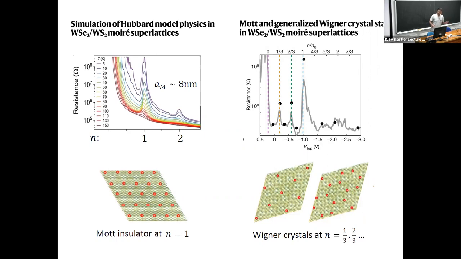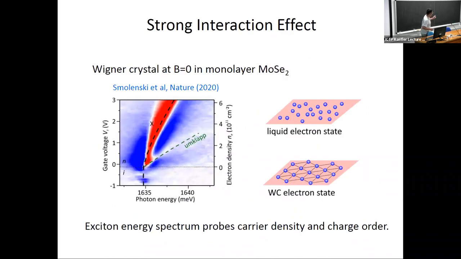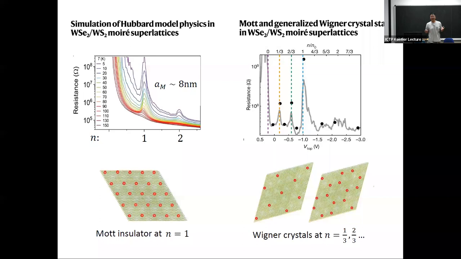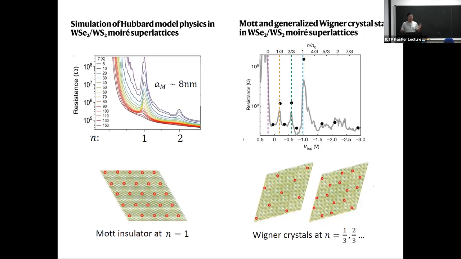Regarding rₛ: in the case of experiments on MoSe₂ in the conduction band the mass is heavier, reaching on the order of 1.5 free electron mass, and rₛ is on the order of 20 to 30. For WSe₂ the effective mass is smaller so rₛ is only of order four to ten. The fact that you see a Wigner crystal at such rₛ tells you that these are Wigner crystals pinned by the periodic Moiré potential. Without pinning a Wigner crystal is actually compressible, but all these measurements via capacitance clearly show an incompressible gap at these fillings — these are incompressible Wigner crystals strongly pinned by the lattice, sometimes called generalized Wigner crystals.